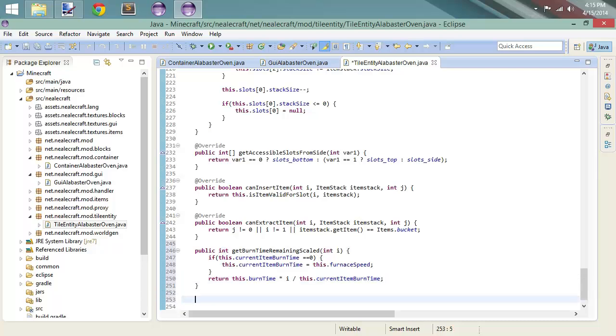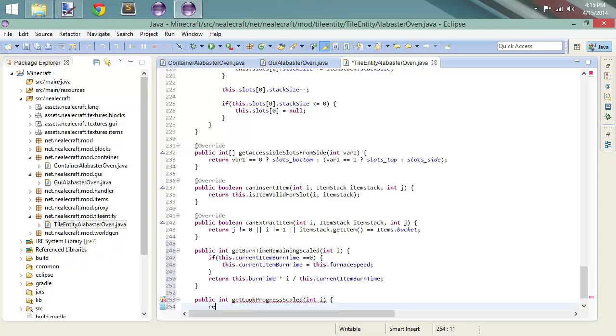The other method is going to be public int get cook progress scaled. And that will be another int i.